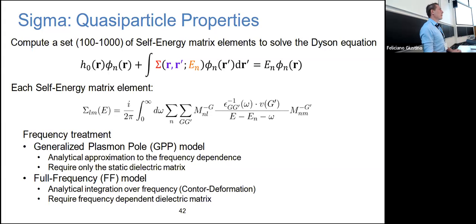I have just one question. Is it possible in BerkeleyGW to do a self-consistent process to calculate the wave function? So it's definitely possible. We're going to have maybe a tutorial at the hackathon to show that. It's not implemented in the code, but you can use some post-processing tools in order to update the wave function and restart the calculation. So if you want, you can use the Sigma module, like an external library, to perform the update of the wave function and the eigenvalues to do the self-consistent approach.